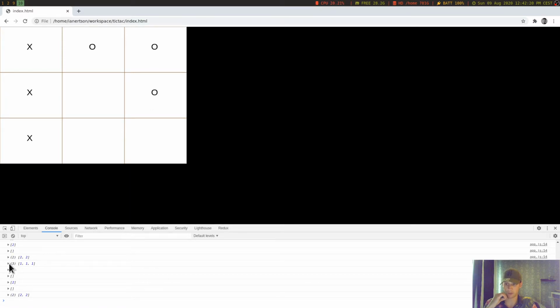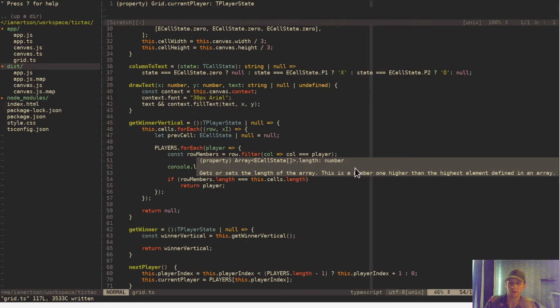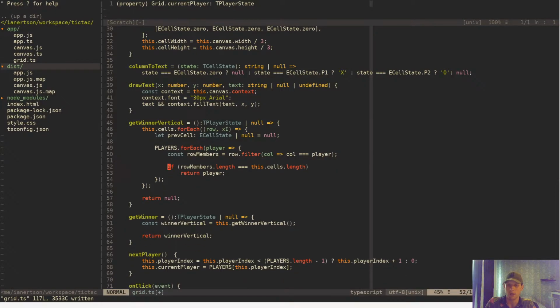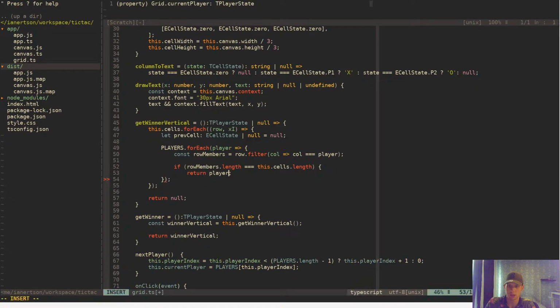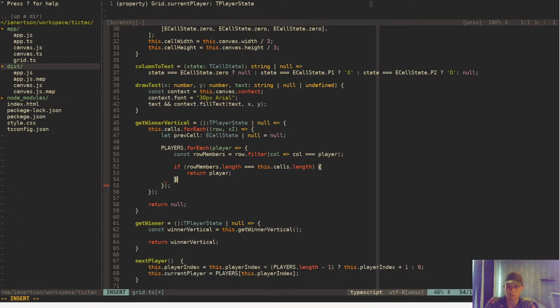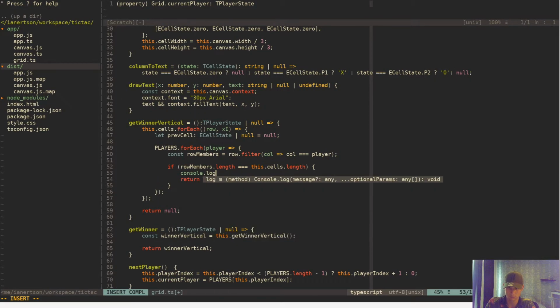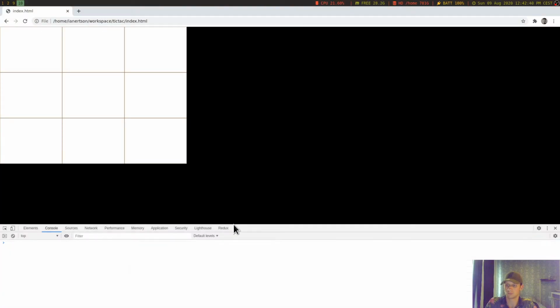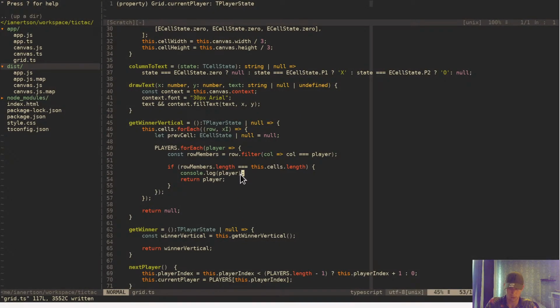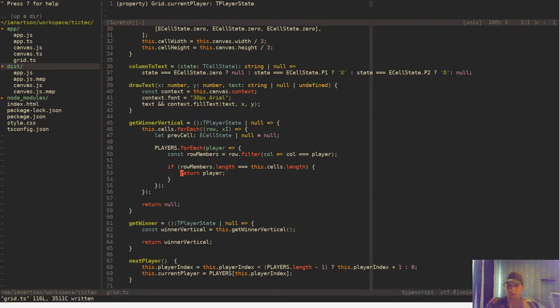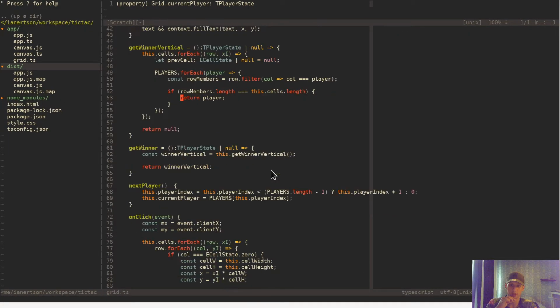We have one with 3 and it's all ones, but we're still not getting any winners. So let's do this. Now it should be returning that player. Should be returning that player.